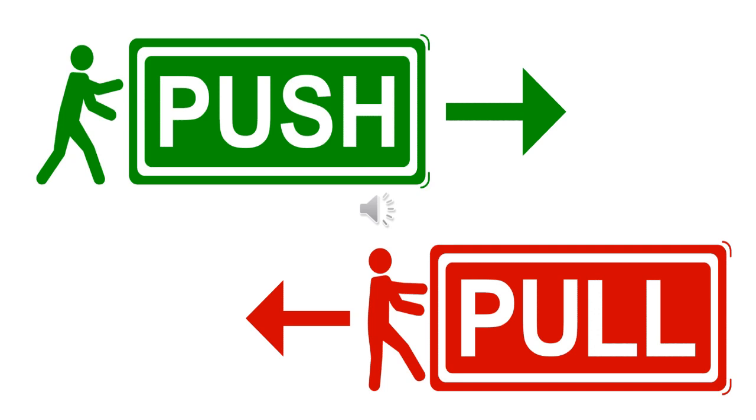Push factors are the factors which push the people away from that area, like war, civil unrest, and also safety and security concerns. Then inadequate and limited urban services and infrastructure. If there are inadequate urban services, that also pushes the people to move from that locality. So pull factor, then push factor.